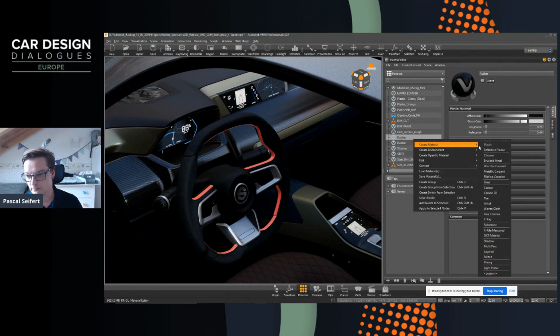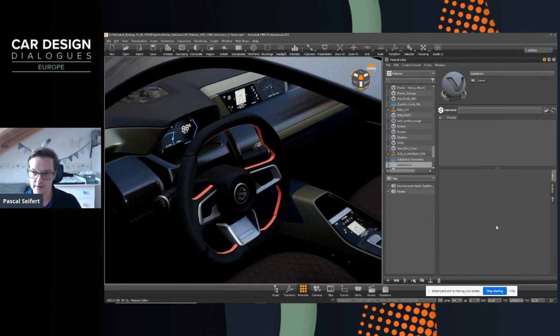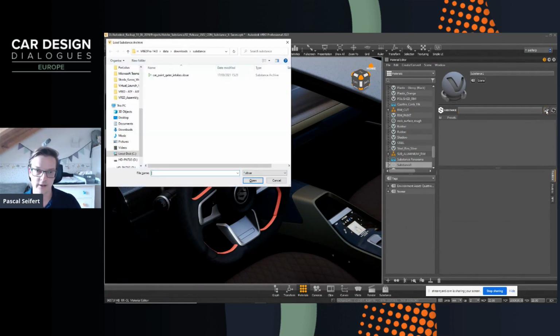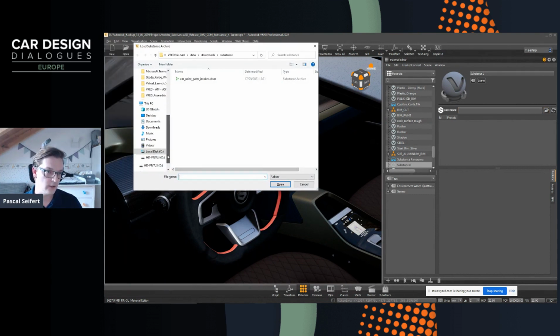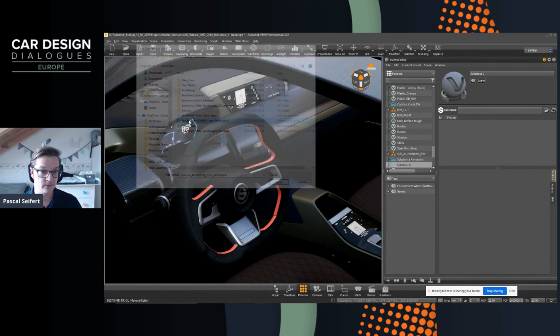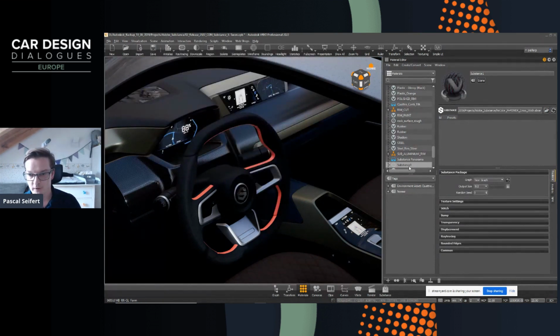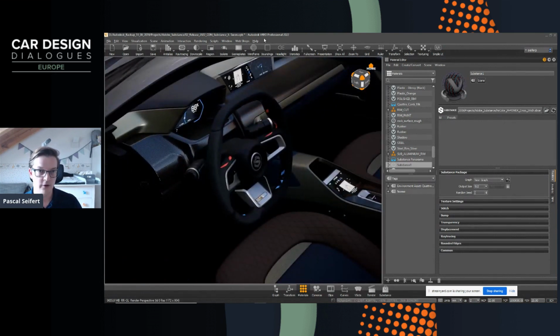You create a new material, a substance material, because this is a special shader that addresses all the needs of the substance material, the diffuse map, the normal map, etc. And you load your material in here. So let me quickly check, where is it in my Adobe? No color. Here we go.